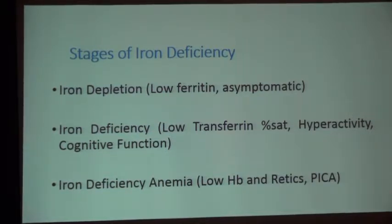Because if you don't treat them, the kids may end up a little less intelligent. And this is evidence based. So iron deficiency can affect their cognitive function. So you don't treat those who don't need iron, but we need to pick these patients early because it really affects their cognitive function. And especially it affects math, I don't know why. No, math is usually very much affected.